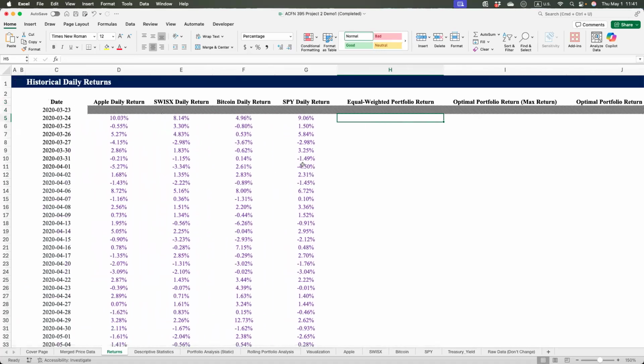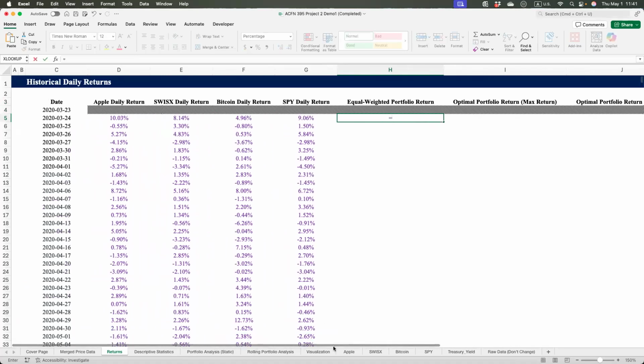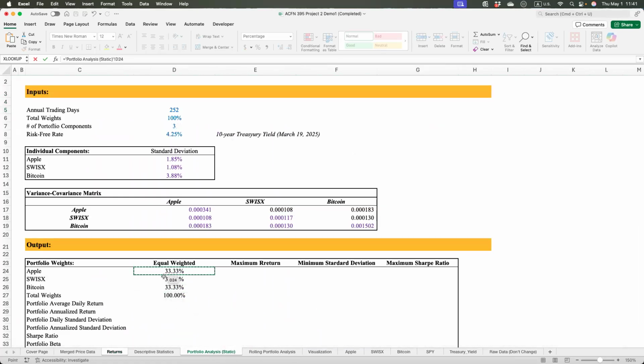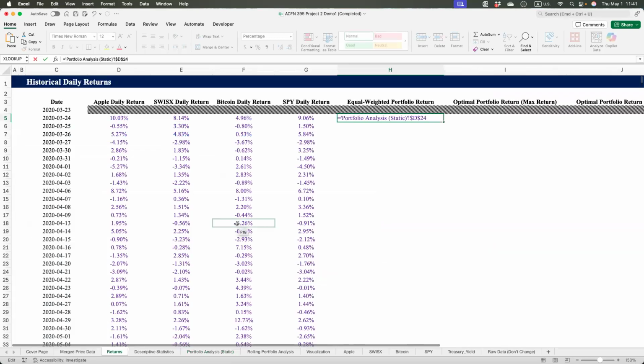This is where you could solve this column by column, one by one. I don't want to do that, so make sure that you lock certain inputs in a specific way. For my equal weighted portfolio, it's always going to be the weights. I use this one, and I'm going to use the same weights to calculate the next portfolio for Apple, next portfolio for Apple, next portfolio for Apple. Meaning that if I use the same weights, that will be the same row here. So I'm going to lock the row here for my weights, and then multiply by Apple's return.